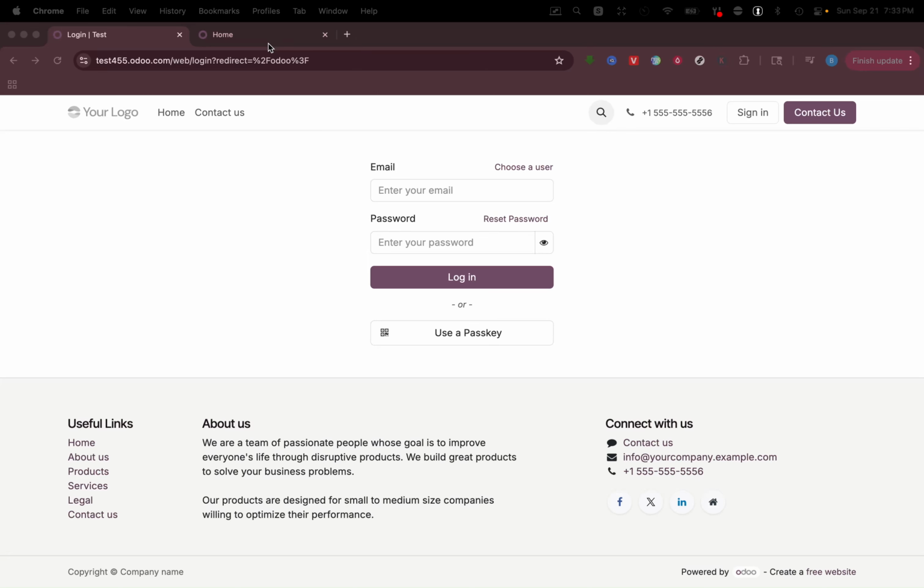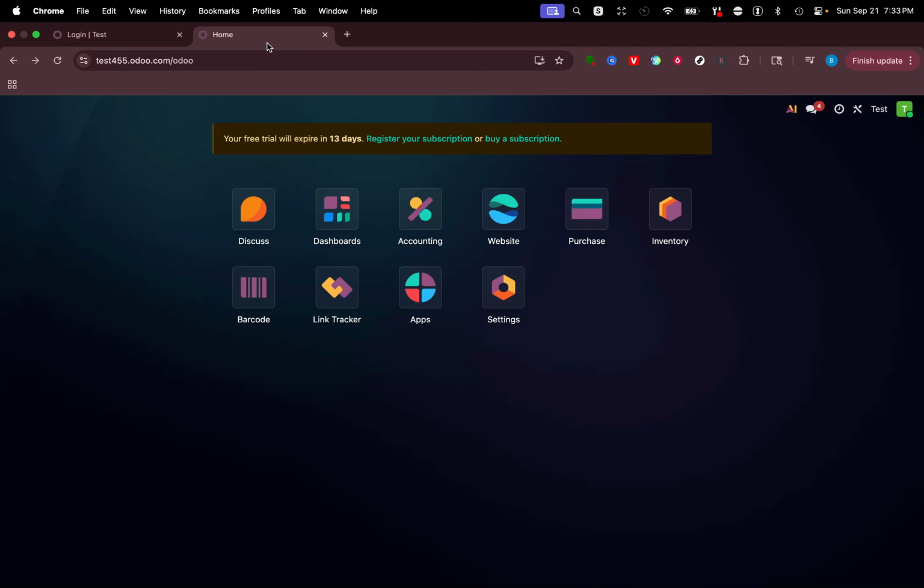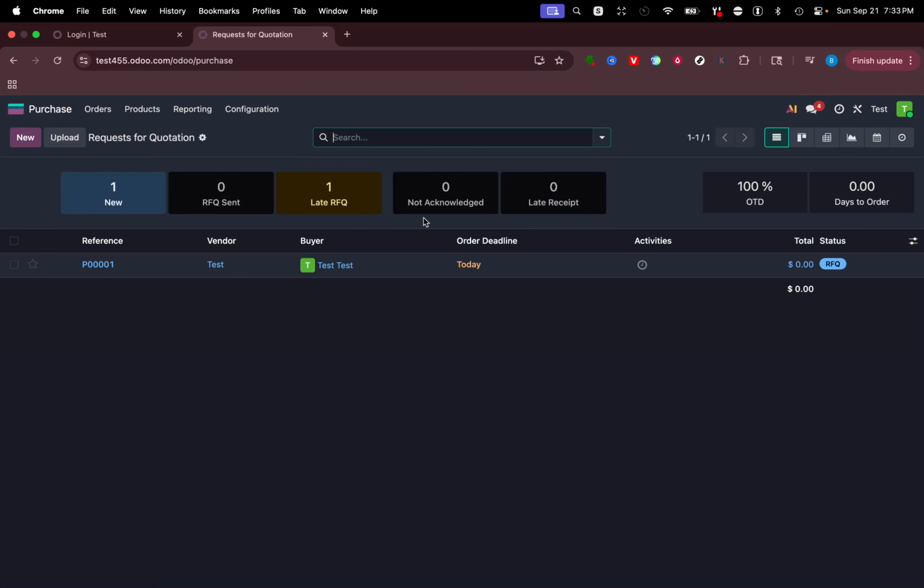Signing in is an essential first step as it ensures you have the necessary permissions and access to your company's purchasing operations. Once you're comfortably settled on your dashboard, it's time to focus on the Purchase app. You can find this app among the array of other applications displayed on your dashboard. Clicking on the Purchase app is like opening a gateway to managing all your purchasing activities within Odoo.